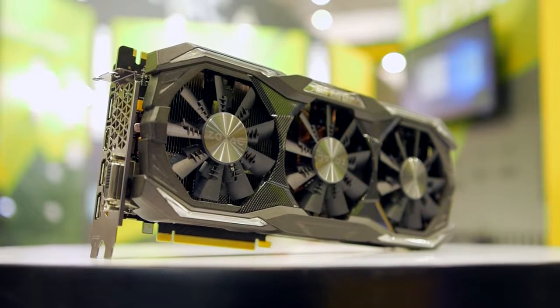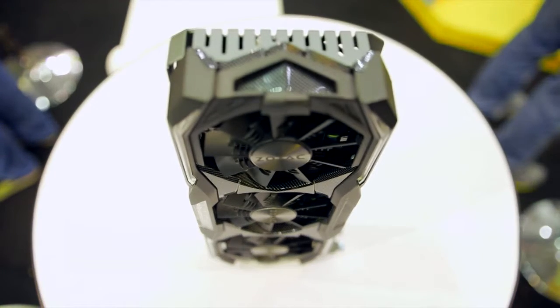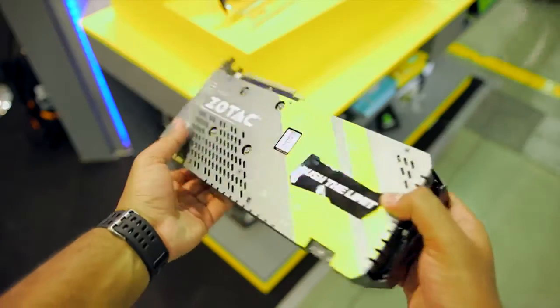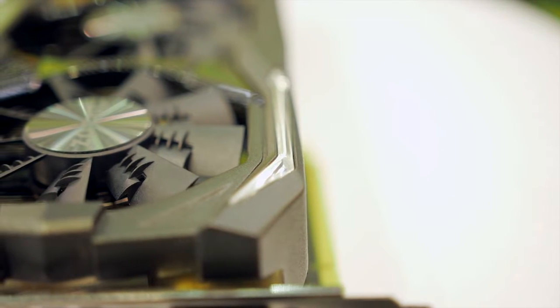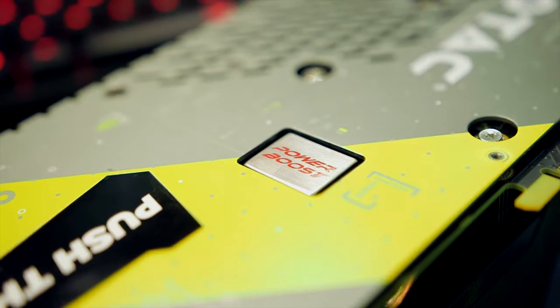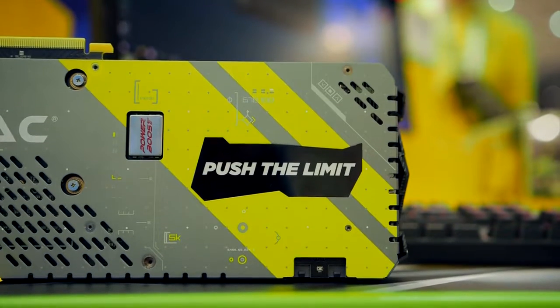But a higher end Zotac card is the Amp Extreme, which is a gigantic card with triple fans. It's 2.5 slots with dual 8-pin for power, just as the Amp. The fans here are cool because there's a secondary set of blades in the middle that keeps more air by the heatsink. Now, I'm really not a fan of the backplate design, especially with the RGB push the limit text. That's definitely over the top. You know, what if I don't want to push the limit? Come on. Unfortunately, still, we have no information on price or the boost clock speeds for the Amp Extreme. Perhaps it's because of the Greenlight program. They're probably going through the processing still.